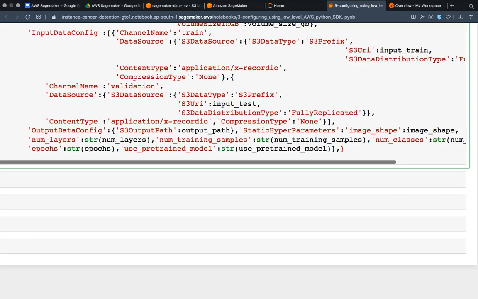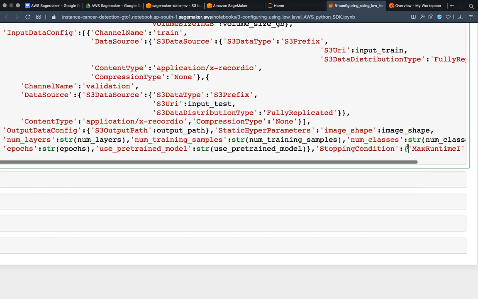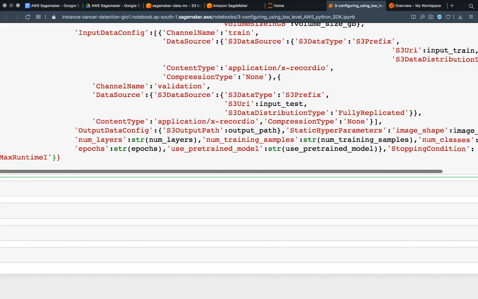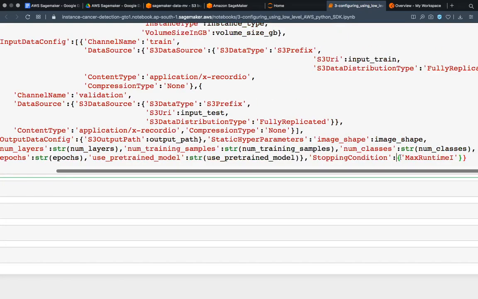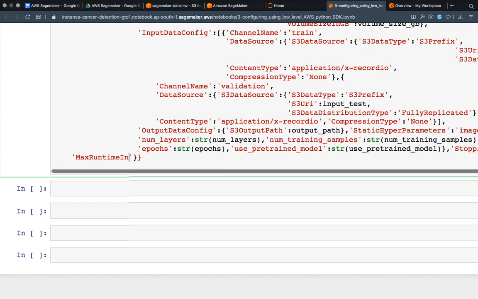Then we have a stopping condition, where to stop. This is when SageMaker will kill the process or the job, to be more precise. So the stopping condition will be max runtime in seconds.